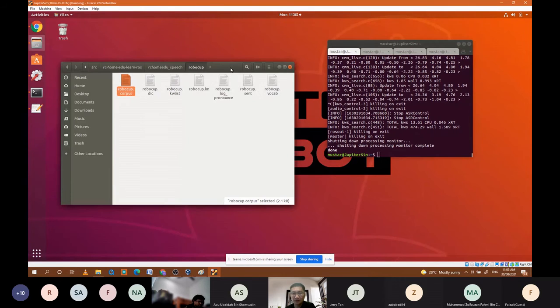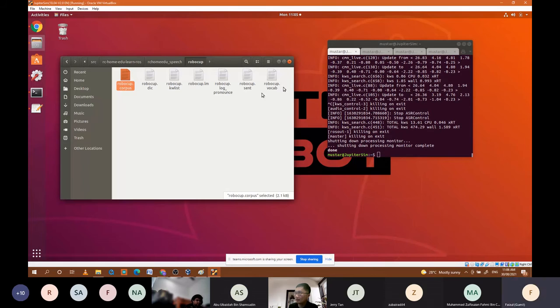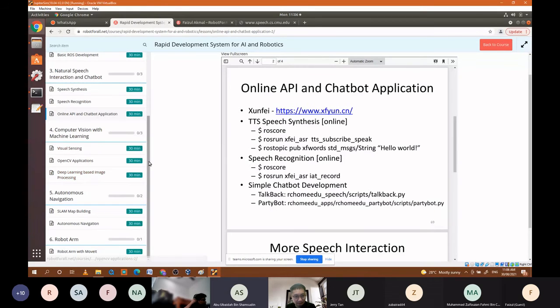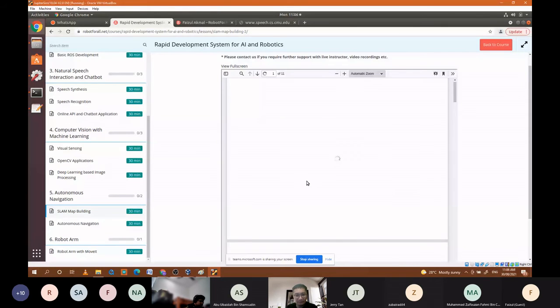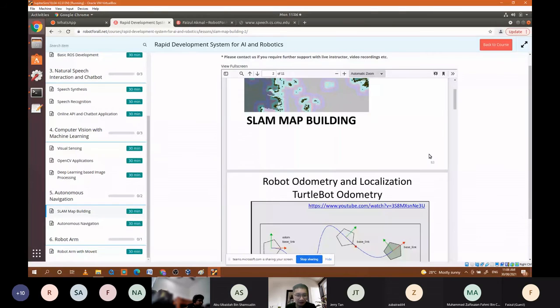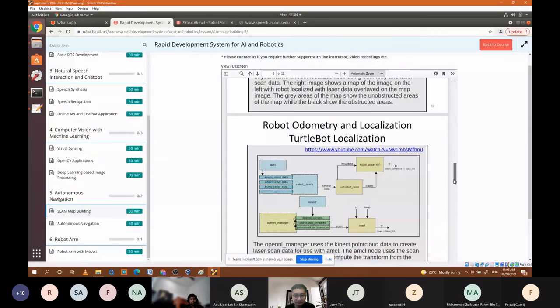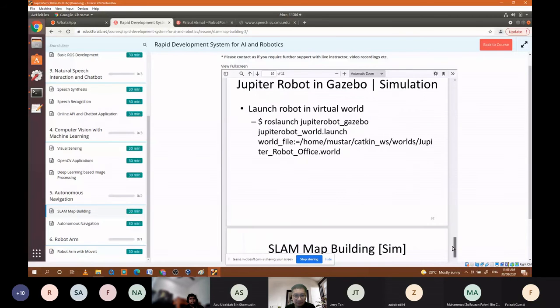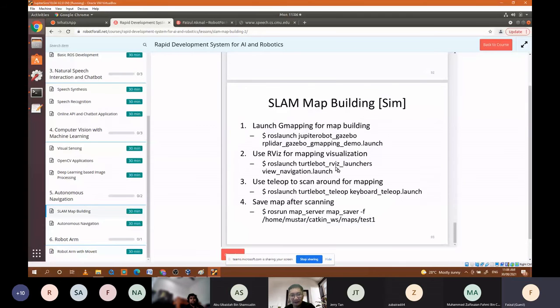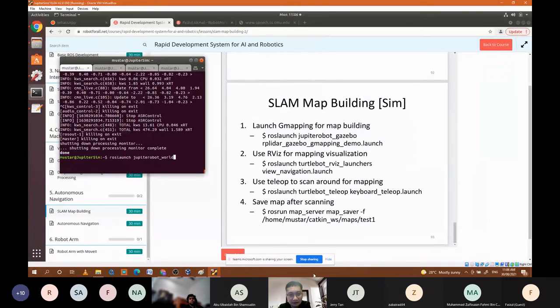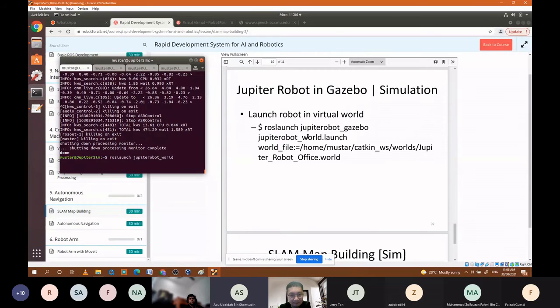So for the simulation, you just open up the simulation slide. You go straight away to the Gazebo simulation page. Gazebo simulation. Down there. SLAM map building. Yep. Okay. Yeah, you can scroll down because there is a lot of information. Yeah, you can just scroll down, some more. Okay, yeah, this one. So first, you need to have the simulation model first. No, not this one. The one before. Before this. Yeah, this one. You need to run this first.